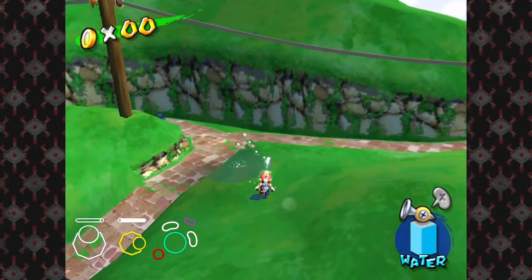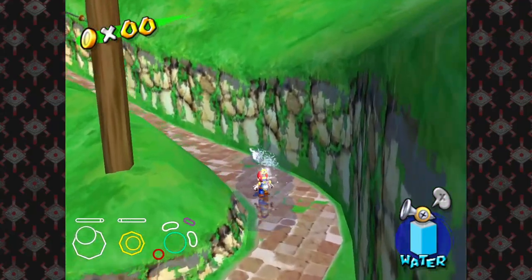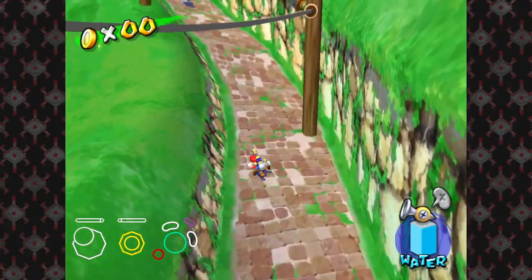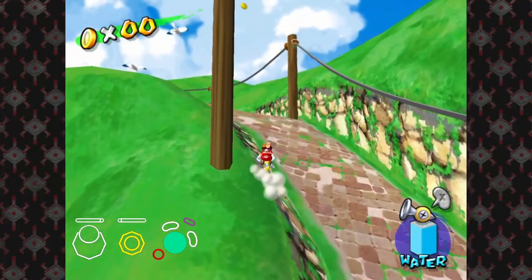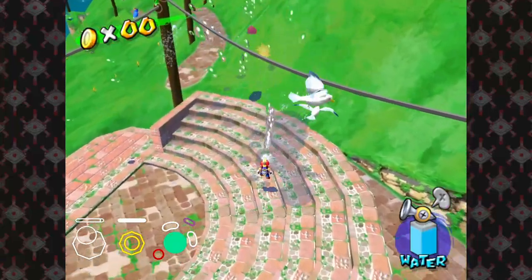Give him a hug. All right, Shadow Mario. Let's do this. Let's slide down the hill. He's scooting, isn't he? Try that shotgun spray.